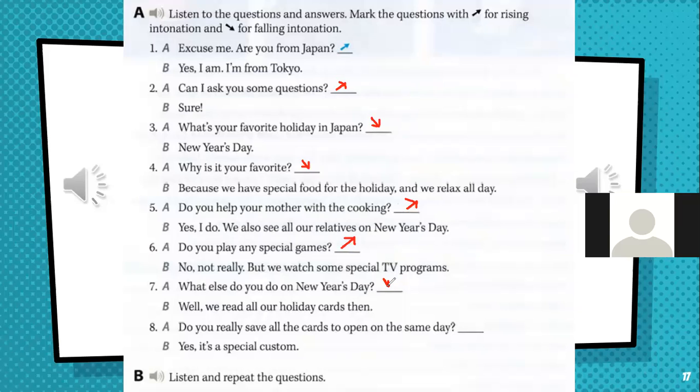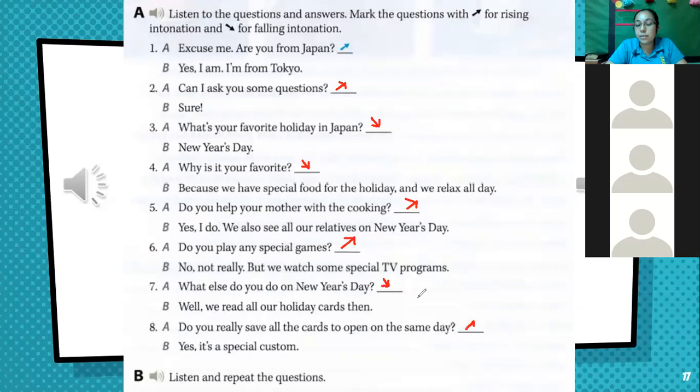And the last one, number 8. Okay, do you really save all the cards to open on the same day? So what is this one? Rising or falling? Okay, thank you, Fernando. Thank you, Lucas. Rising. Okay, rising. I hear a voice here. So that's good. Okay, good. Excellent. So let's see. Yes, this one is the answer, yeah? Okay, so let's see. Now we practice.